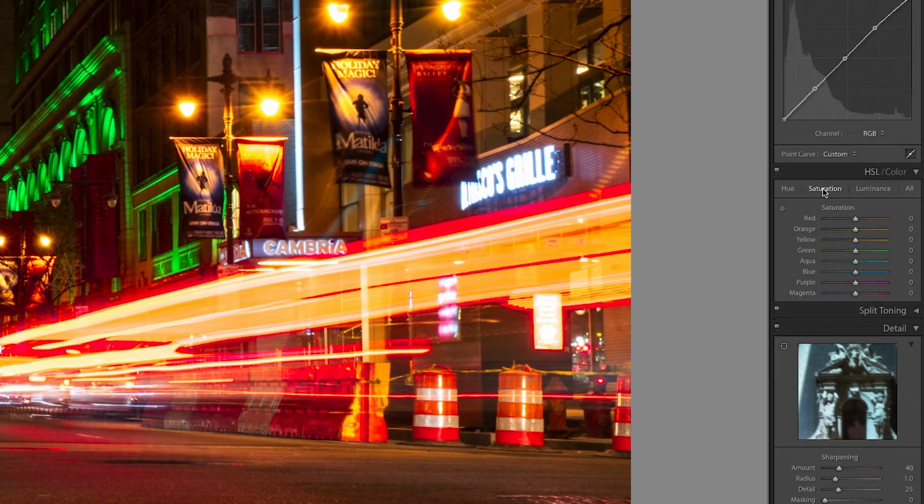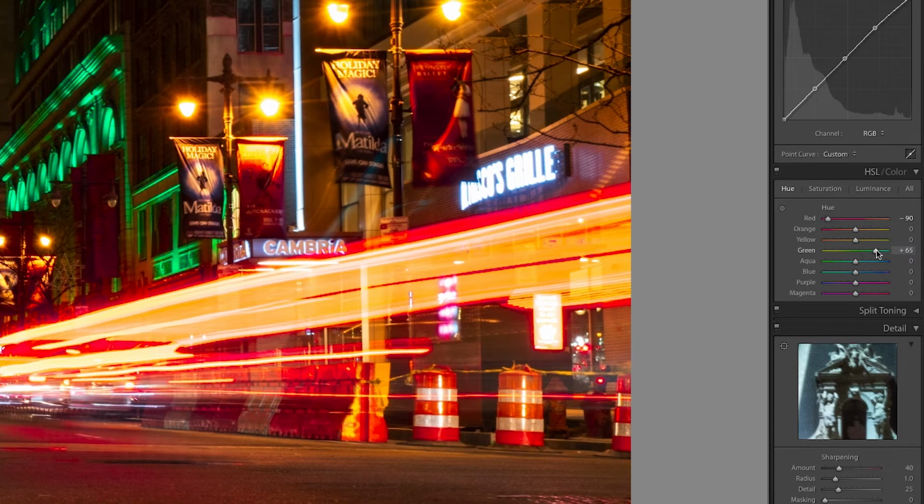If I'm working with the saturation, that's going to enhance or increase the vibrance of the color. And if I'm working with the luminance, that's going to increase the lightness or the darkness of the color. So you can see it's brighter here, it's darker here. Actually, I like it a little bit more saturated, and decrease the luminance a little bit just to get a little bit of that flare effect out of there.